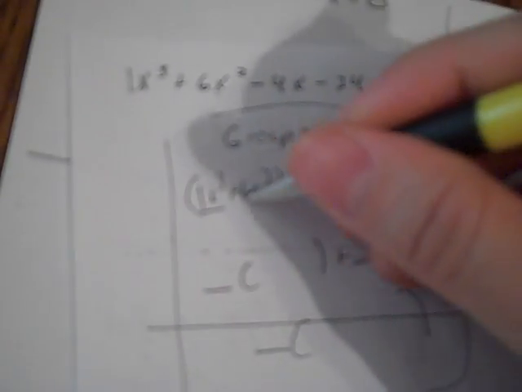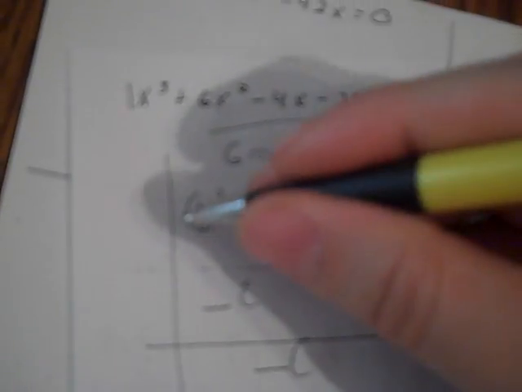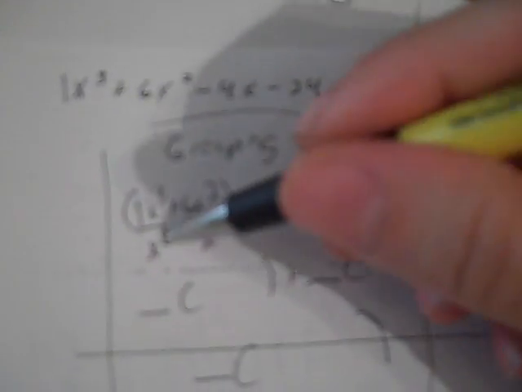Okay, so I've got 1x to the third plus 6x to the second, the first 2, and then negative 4x minus 24. Do you have a negative in front? No. Do you have x on both these? Yes, to the second. 1 and 6, the GCF's 1, so I don't need to put 1. Do you have a negative in front here? Yep. Do you have x on both? Nope. 4 and 24, the GCF is 4.